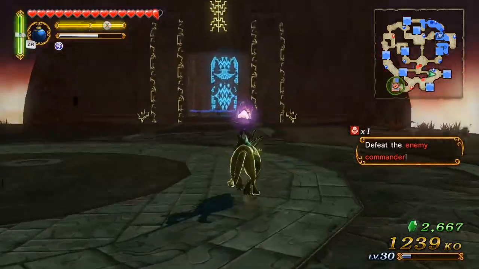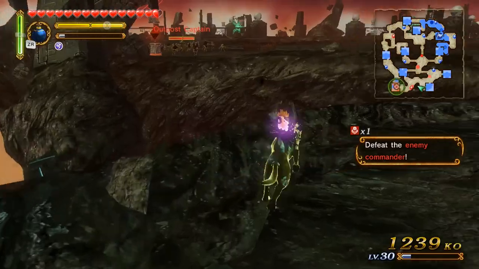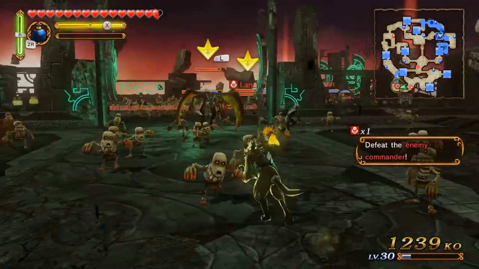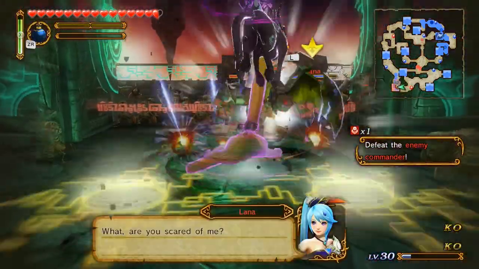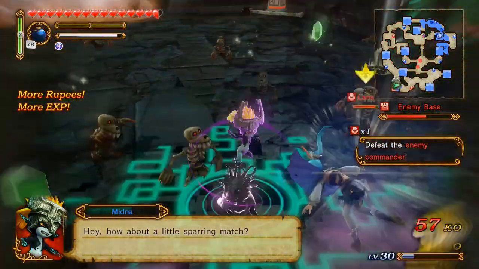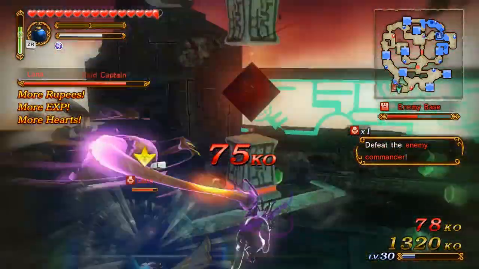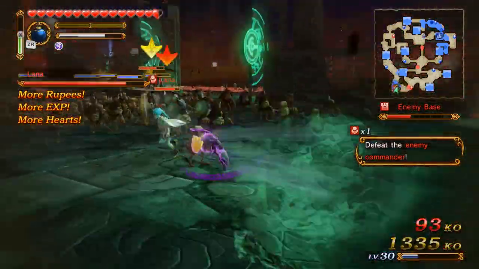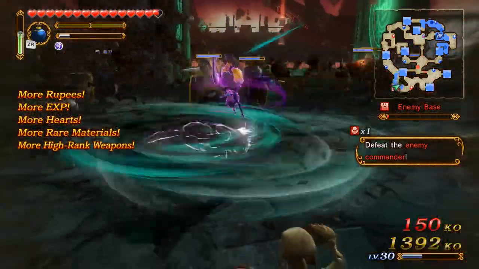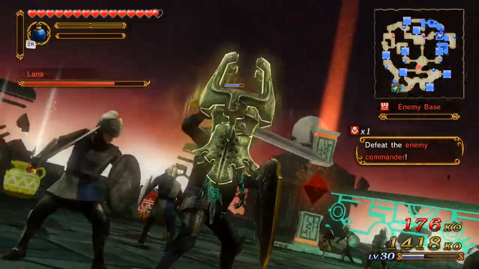Did it not count me defeating the fortifier captains? Is that the reason why the gold skulltula isn't spawning? I'm gonna guess that it's not gonna spawn, you guys. I'm just gonna end this. Let's just end this.